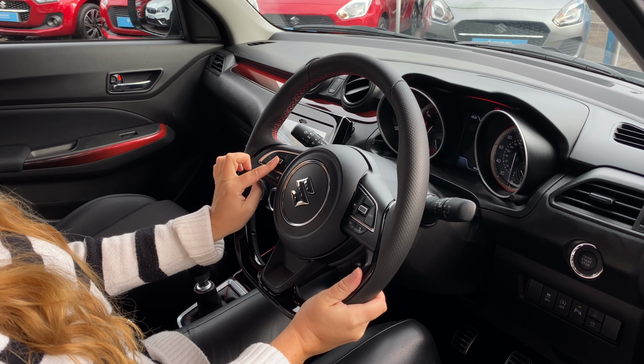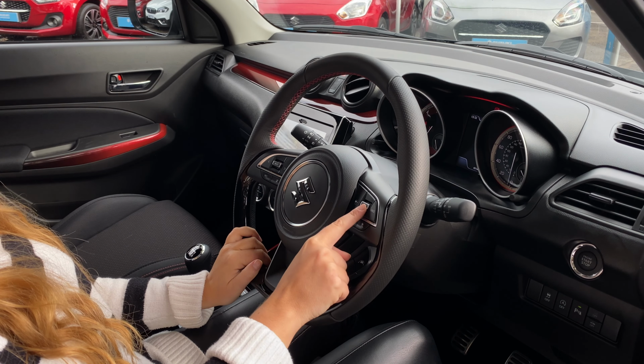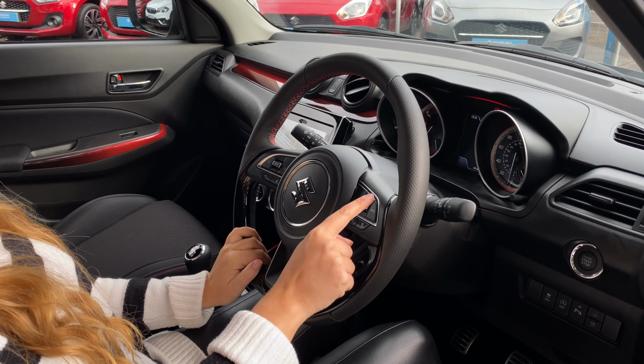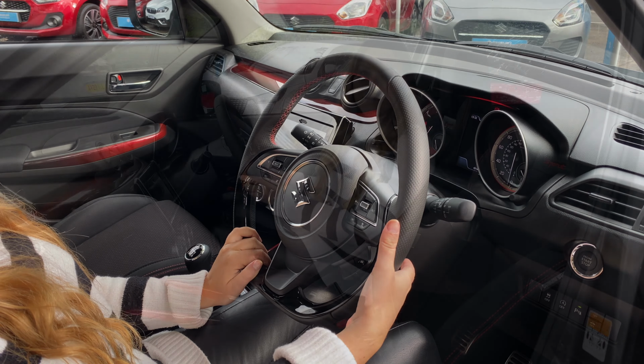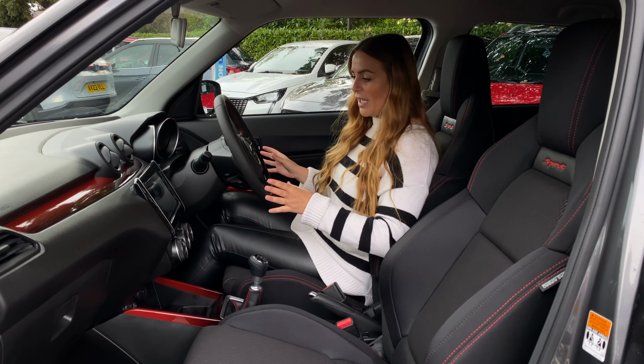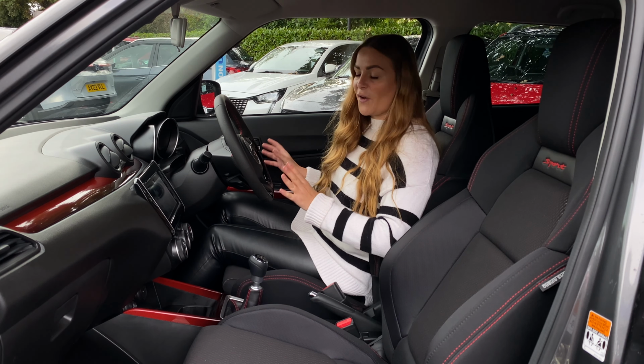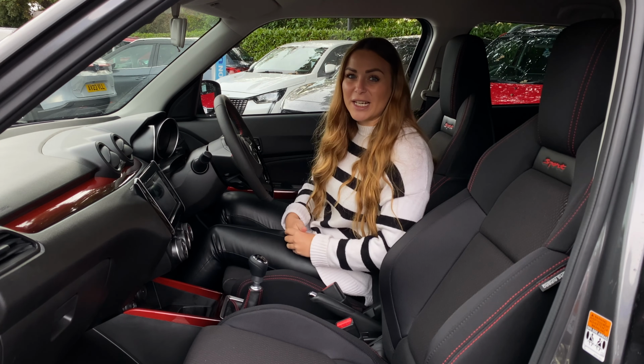Here you'll find your adaptive cruise control, your volume controls, and then down below you'll also find the controls for your lane assist and for your Bluetooth. I personally think that this layout is one of the best on the market. It's not confusing, there's no hidden dials, and everything you want to find, like that lane assist, is really easy.